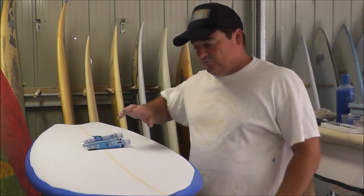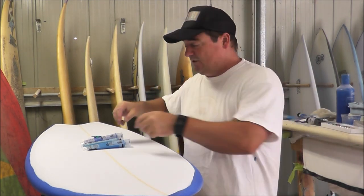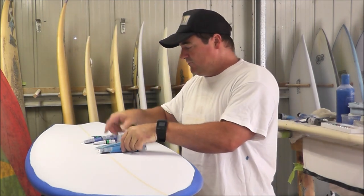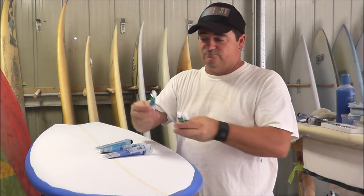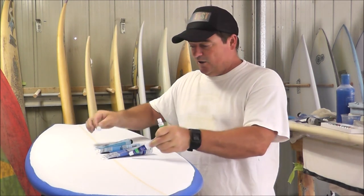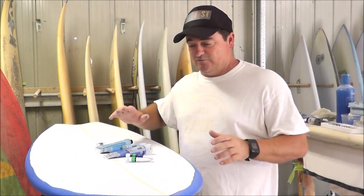Okay, so the next part of doing the squeegee design is to move on to actually doing the squeegee, obviously. We're going to find a range of colours. We've got two different blues, a darker blue and a sort of greeny blue, a white, and we're going to put a little bit of black in there as well, just to give it some difference.